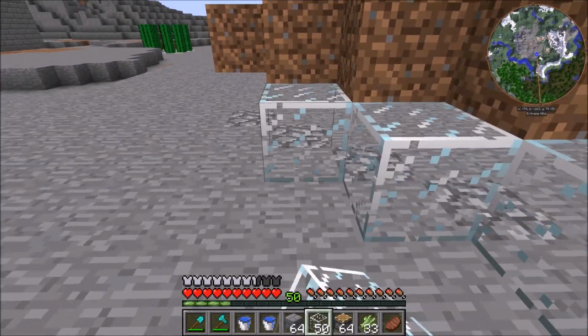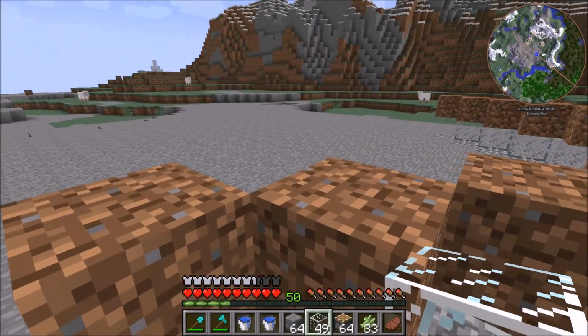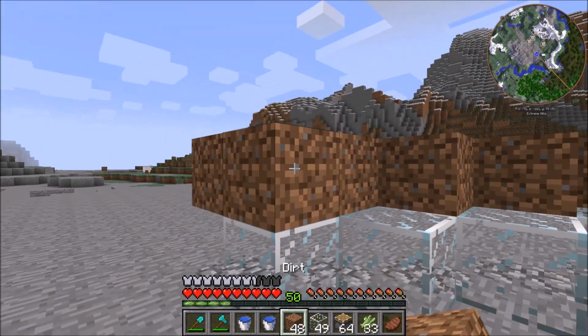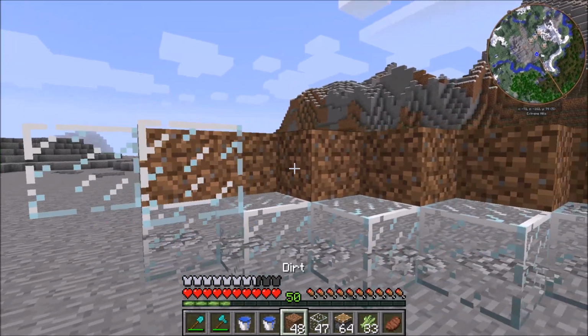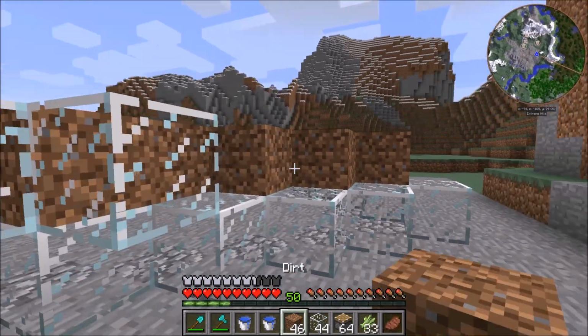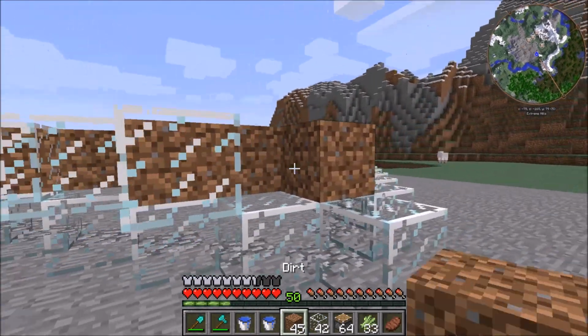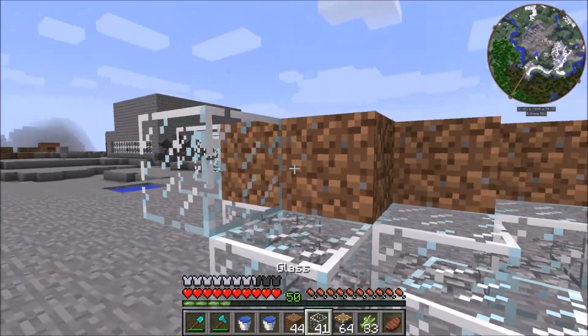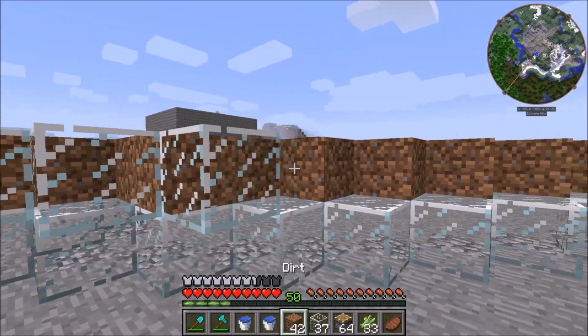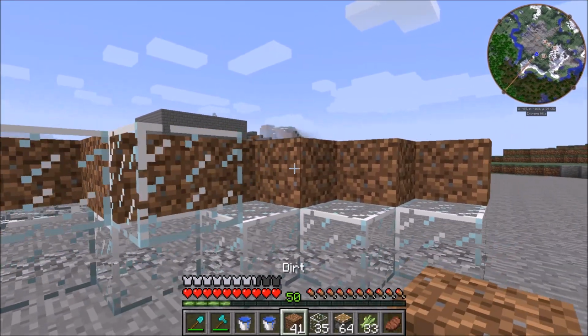And then we're going to come up here, and I should actually probably get some dirt out for this one. And what we can do is we're going to put some dirt down here and put glass down just like this. I guess I could do it every other one actually instead of doing it every single one. And then here I could have done it the same way that time too. Okay, so we'll do it like this and just keep going.